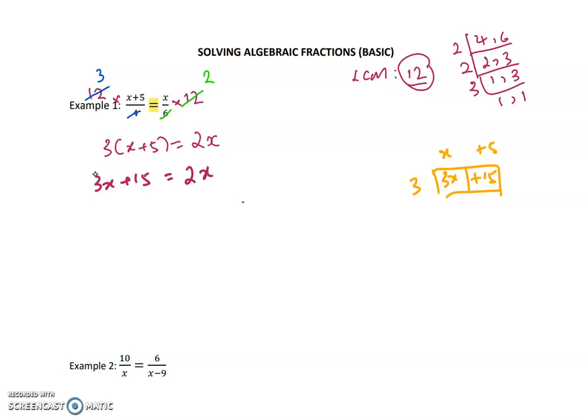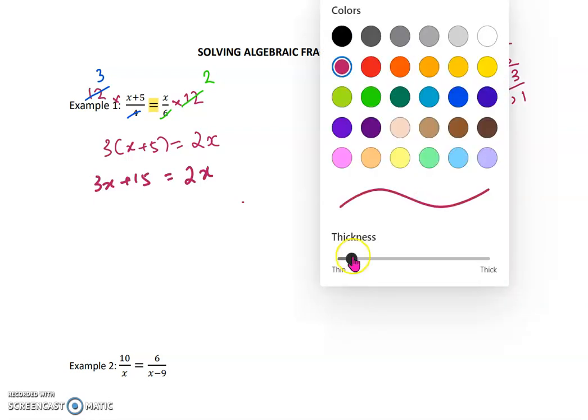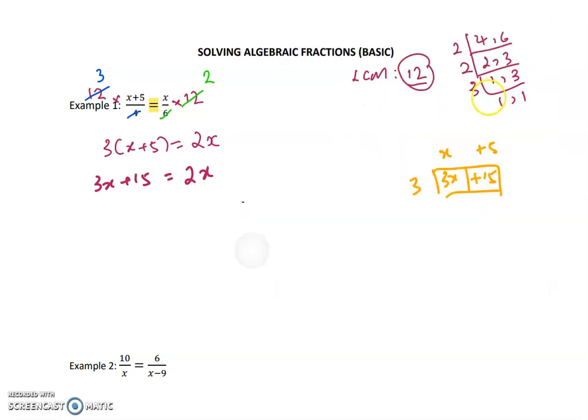We want to solve for x, right? So what we will need to do is make sure that the like terms are all on the same side. So we're going to do a minus 2x on both sides. Why? Because I want all the x to be together. And since 3x is bigger on the left hand side, I'm going to make it all on the left hand side. So right hand side, nothing is left, nothing means 0.